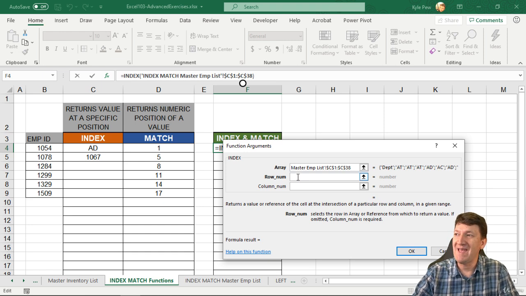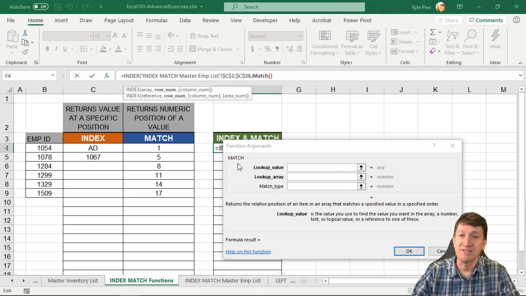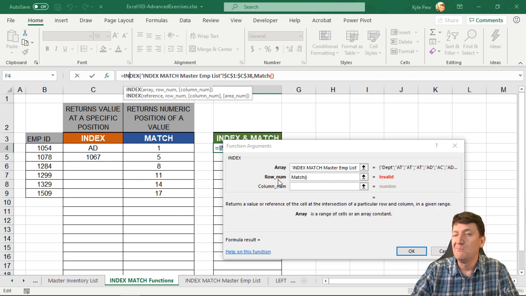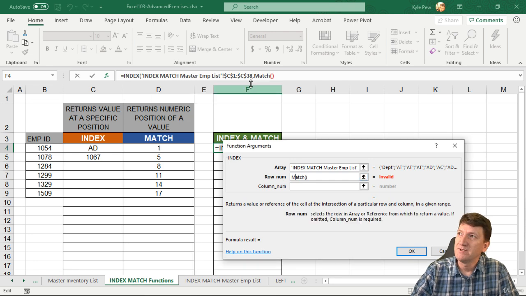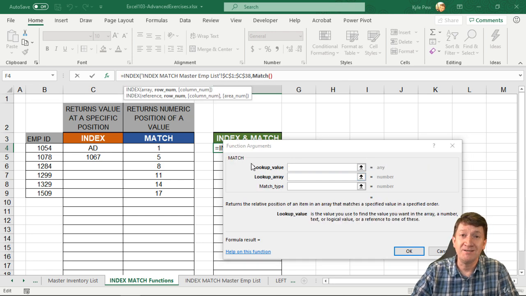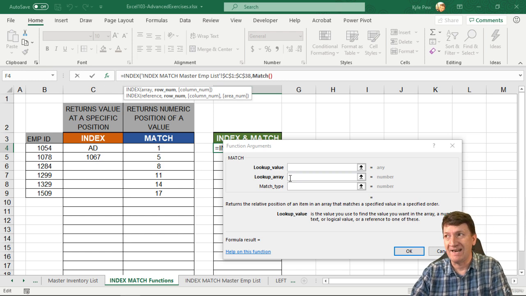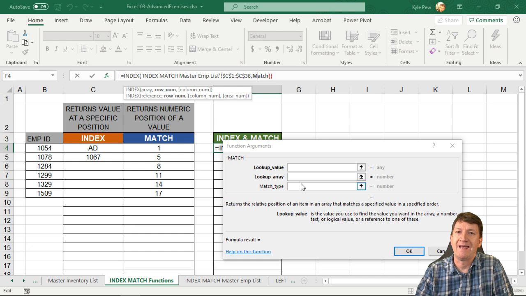So I'm going to bring in the match here. I'm going to nest the match inside the row. So I'm going to type in match, M-A-T-C-H, open up a parenthesis. On the Windows system, I'm going to come up to here and click on match. That'll change my arguments to match. If you're working on a Mac inside of Excel, you can do this as well. I can click inside of a function, change it down here. But on the Mac, there's one extra step. On Windows, it automatically changes it. On the Mac, you'll click on the match, and then you'll click on the FX button, and then it will change it. One extra step.